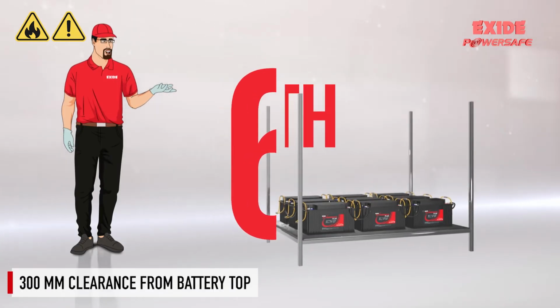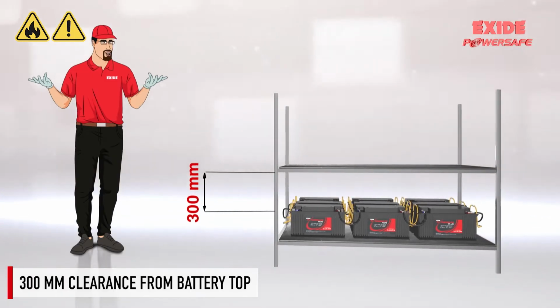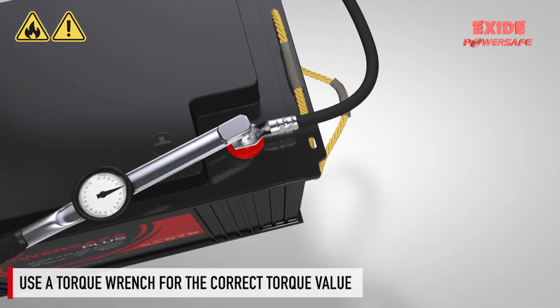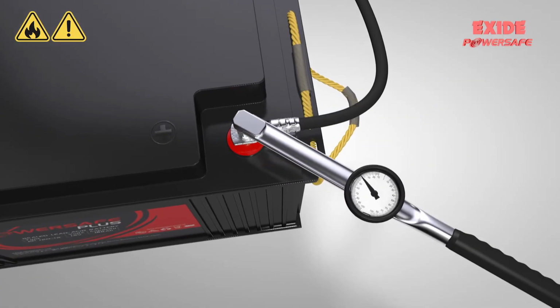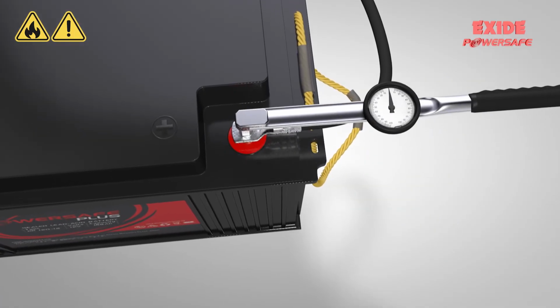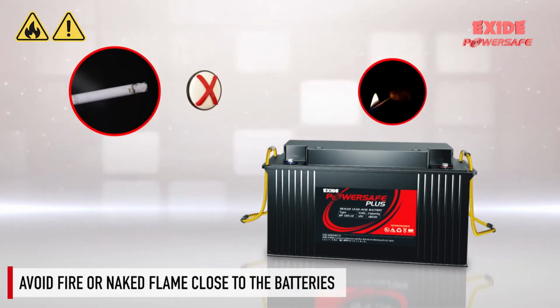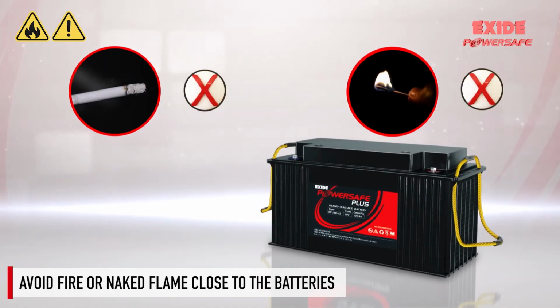Sixth, the racks should have at least 300 mm clearance from the battery top for easy access during maintenance work like cleaning and terminal tightening. A torque wrench must be used to tighten the terminals to the correct torque value during installation, and adhering to this practice is strongly recommended. And finally, one must ensure that no fire or naked flame is in close proximity to the batteries.